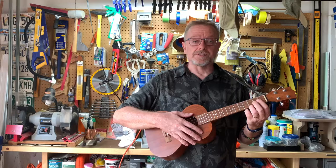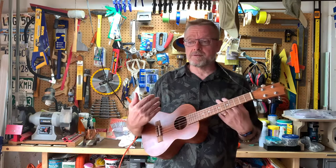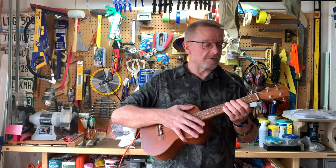And since it was the beginning of the COVID lockdown, I had to use whatever I could find in my garage. I have a fairly well stocked corner of my garage, and I had enough tools and finishes and other stuff to make this guy right here.